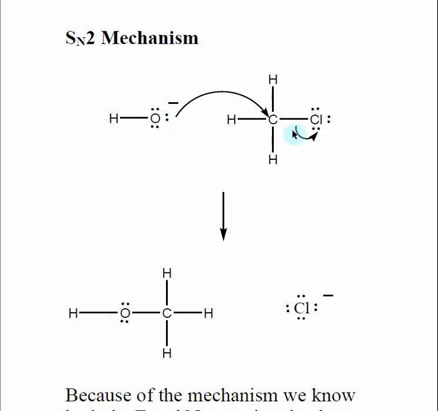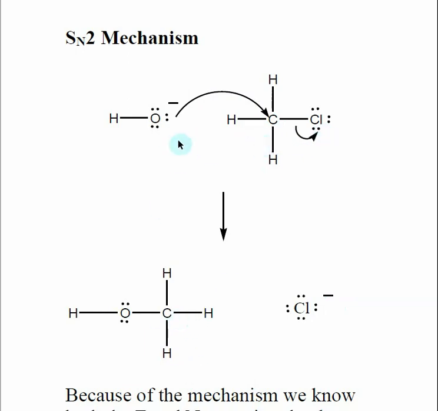Over here on the other side, we're kicking off the leaving group, so we're actually breaking this carbon-chlorine bond. A bond attacking an atom turns into lone pair electrons. So in the beginning, the halogen has 3 sets of lone pair electrons. Now it has 4 sets of lone pair electrons. When we started, the leaving group is neutral, but electrons are moving towards it. That means it's going to have a negative charge when we're done. And with the carbon, electrons are coming in and electrons are leaving, so overall it is neutral.